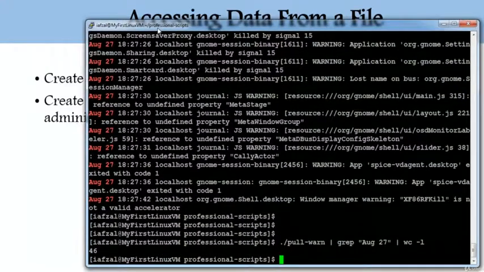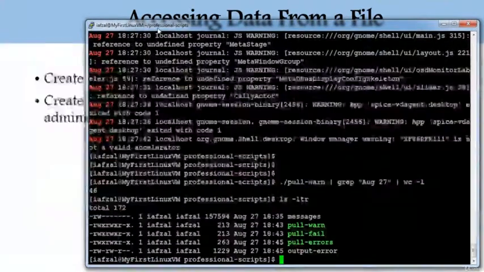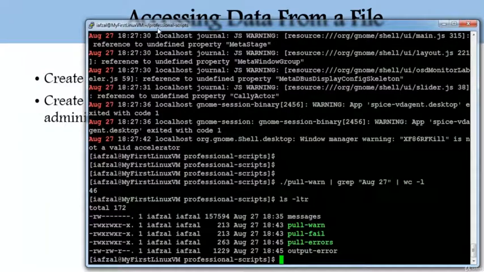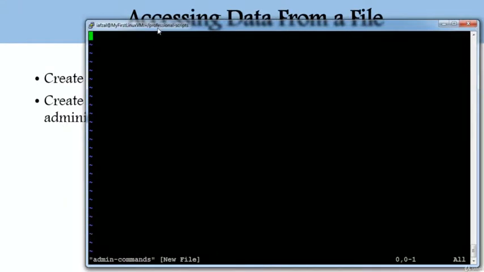Let's do the administrative commands. First, I'm going to create a new script called admin commands and hit enter. I will go through this again because this is something you really need to know.